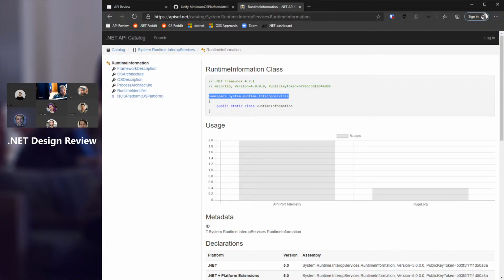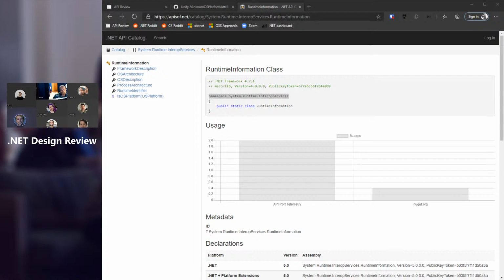I mean, if you're taking an iOS and Android specific view at this, yes. But in the case of, I'm checking for Windows and reading registry, or I'm checking for not browser and not calling some API that's not going to work on Blazor WASM, the existing isOS platform works perfectly for you.